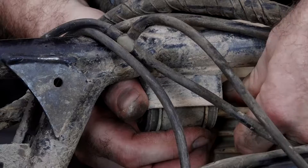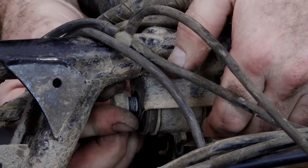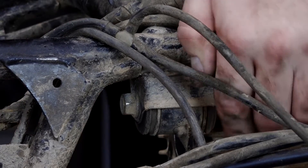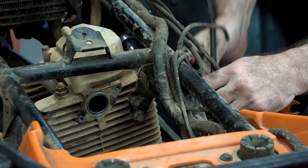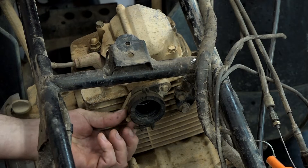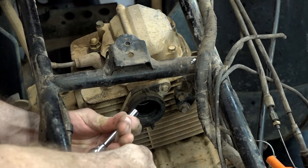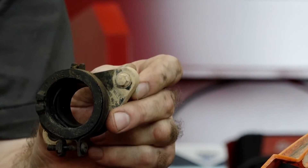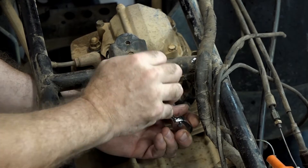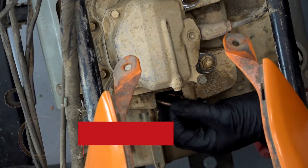Let's go ahead and get in that upper motor mount bracket. Some advice — tighten down any of those bolts just hand tight so you can move them around; makes it a lot easier to line up. Next, let's go ahead and get our intake boot mounted up. This little section right here with the notch needs to point toward me. Let's go ahead and put our new exhaust gasket in place.